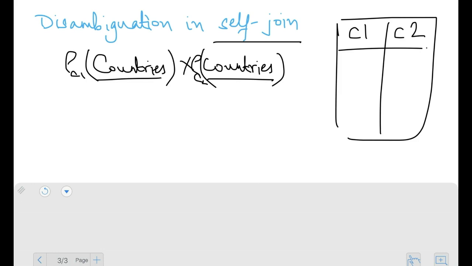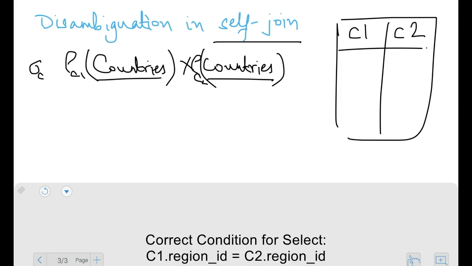And now what I can do is, I can say something like a select here which says C1 dot region ID equals C2 dot region ID. So that's something I can add to this. So now it actually makes sense.